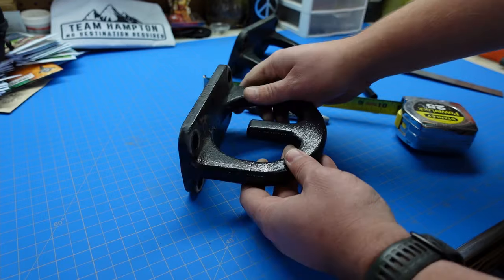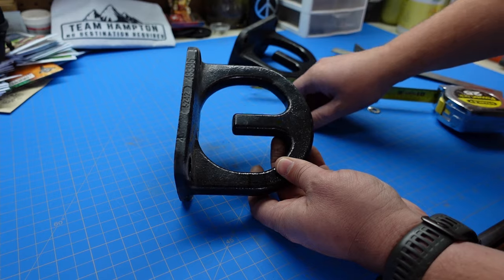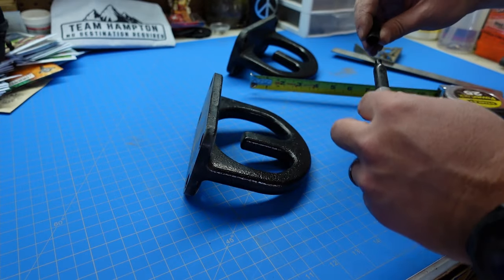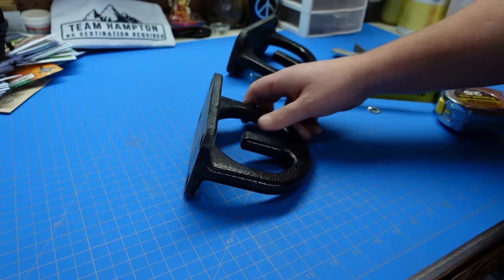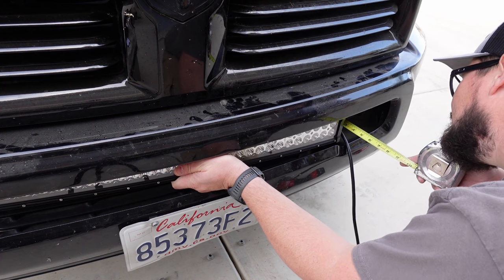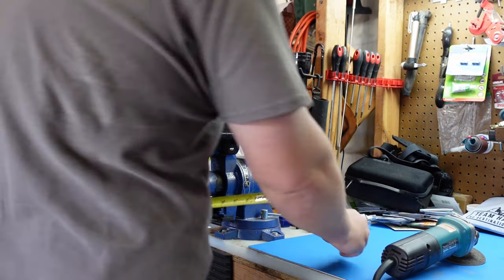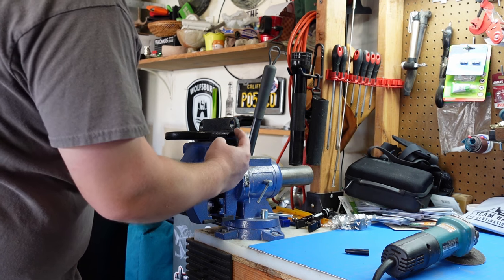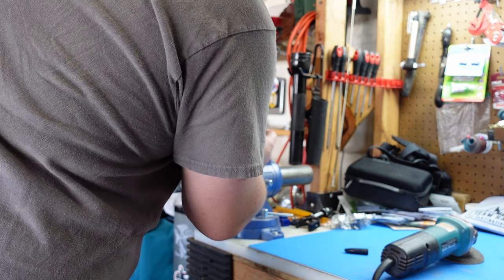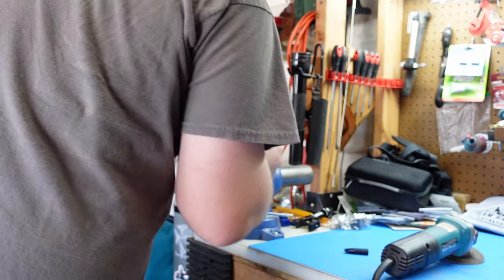Since it's curved in here I won't be able to get the head of a bolt tightened down — I can't get a wrench or socket on it. So instead I'm looking at the next flat spot, which is actually two and a half inches. Two and a half inches puts us right there — I think we can make that work. I took one more measurement: I can come out an inch and an eighth and still clear the back of the LED light bar.